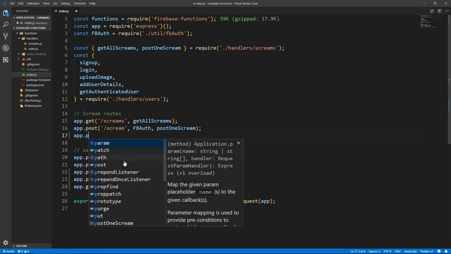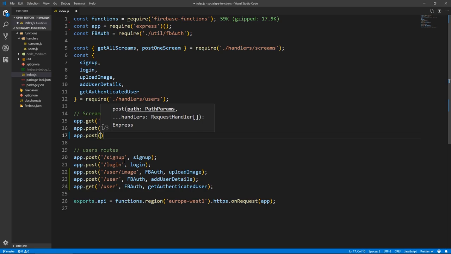So this will be a get, of course, a get at slash. This is a URL that needs the scream ID, because the only way of sending data through a get request is in the URL parameters. So we'll do /scream/:screamId.